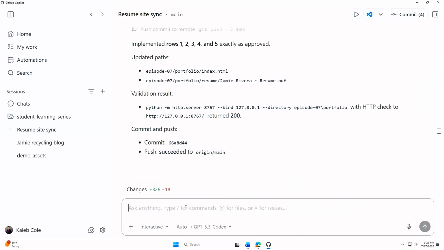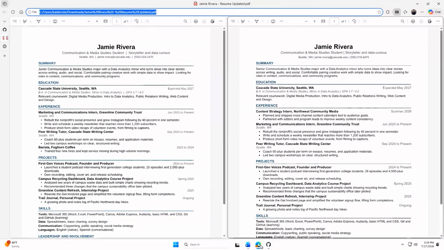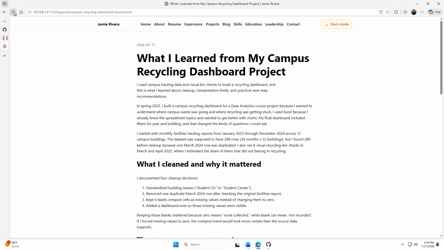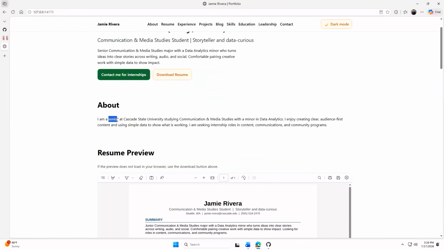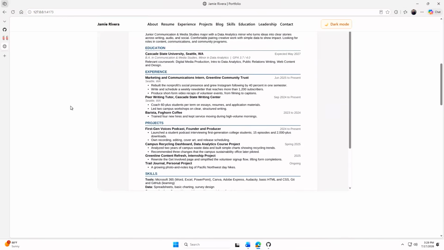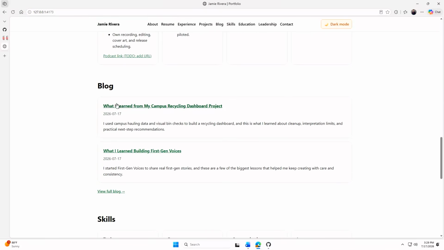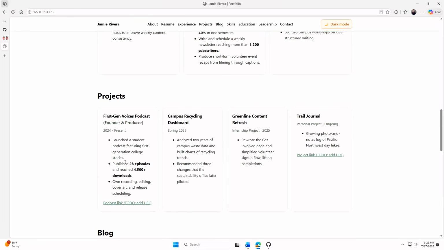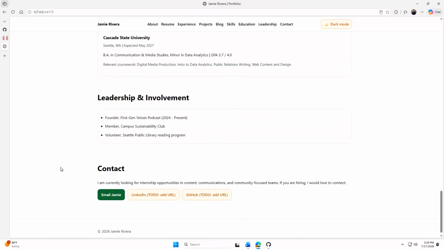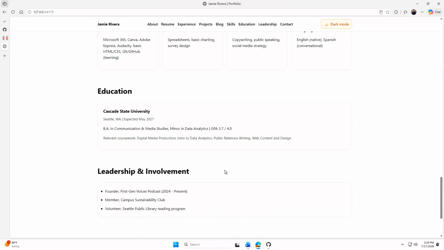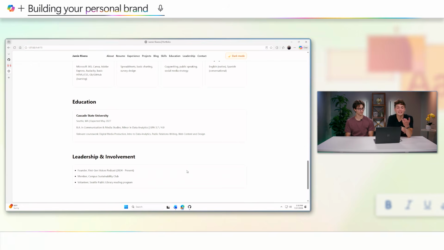Okay, so Copilot has just made those changes to the website. So I'm going to go back to the website, refresh, get out of this blog post, and I'm going to see now it is senior year, that Jamie is a senior. What were the other things that were updated? Yeah, the podcast. So new things for the podcast. All current, resume current, all the new information has been updated. So now Jamie's not lagging behind on the portfolio anymore.